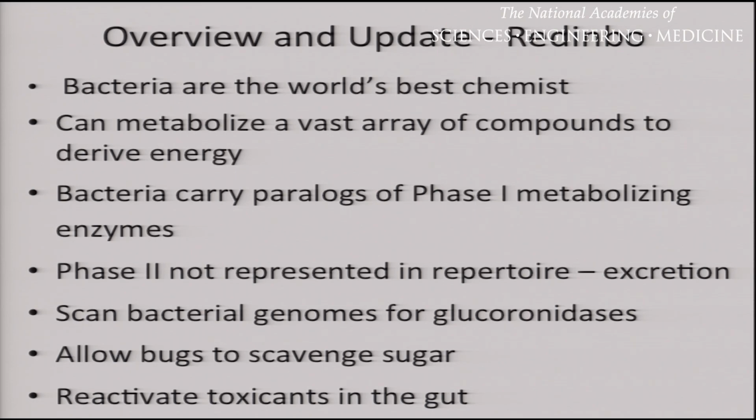So then we moved from the populations down to chemistry, and Matt gave us a beautiful talk on an alternative approach to treating the microbiome and dealing with it. And he pointed out that bacteria are the world's best chemists. They make a whole repertoire of chemicals that we can't even imagine or synthesize. And they metabolize almost everything.